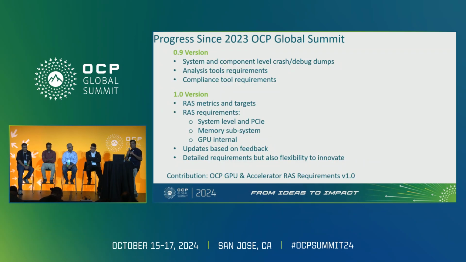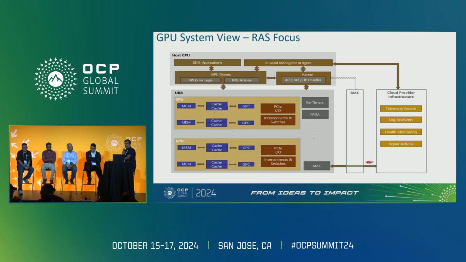Before we discuss the details of the spec contribution, I want to highlight a few critical goals for the RAS 1.0 requirements document. First one is, many people are already familiar with general purpose workloads, right? You have multiple VMs per node. When a fatal error happens, you see the workload impacted by that fatal error. Whereas in synchronous data parallel training workloads, at the scale of systems at a data center level, you're dealing with supercomputer kind of scale to run one workload.